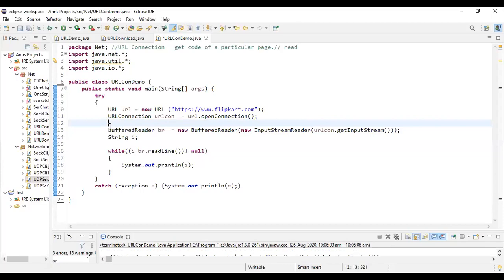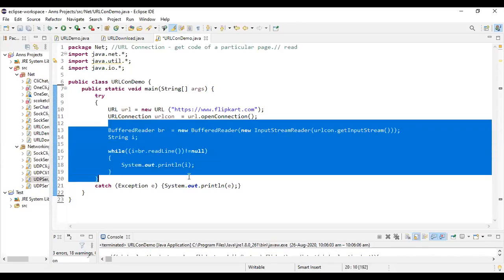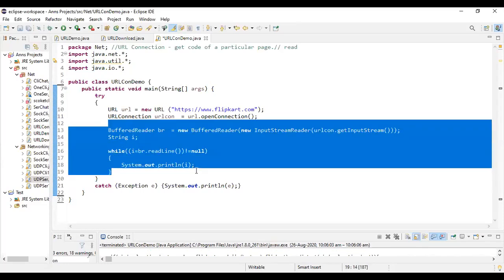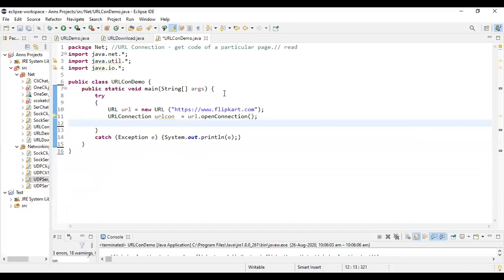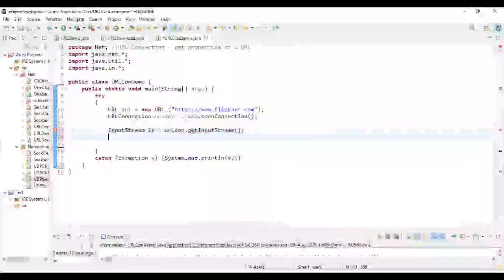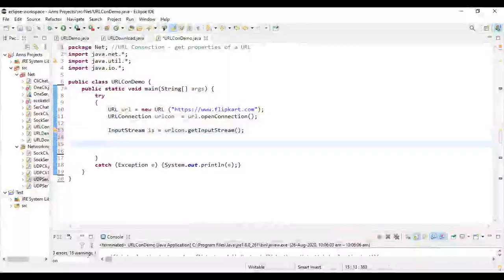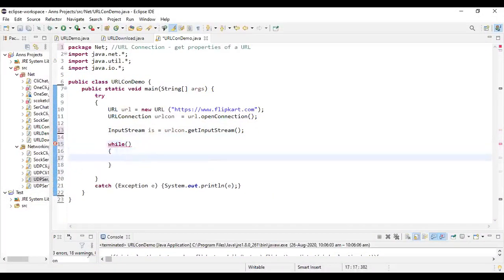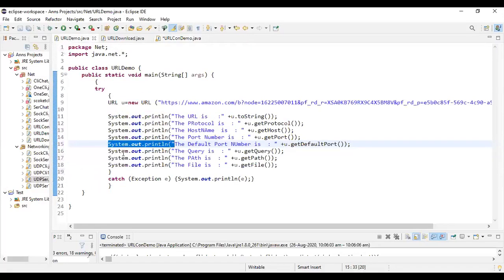The same way you can even get the, I'll just delete off this whole thing again. You can do a different program. I'll just work on the same thing. We'll use the while loop. Oh, I deleted off the whole thing. I have to type in again. Anyway, we'll use a while loop because you need to go on displaying till the end. Now let's do a bit of a difference. We'll do character wise. I'll just copy an SOP.